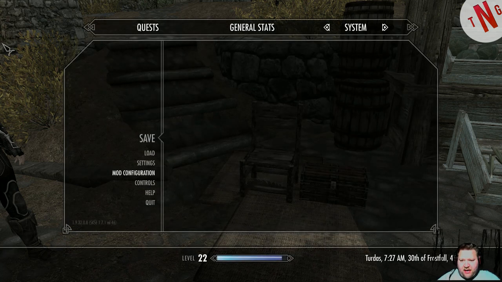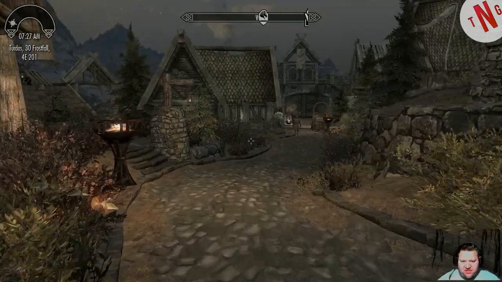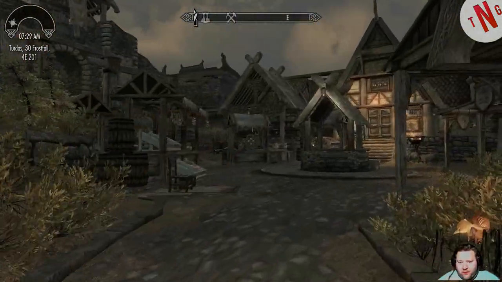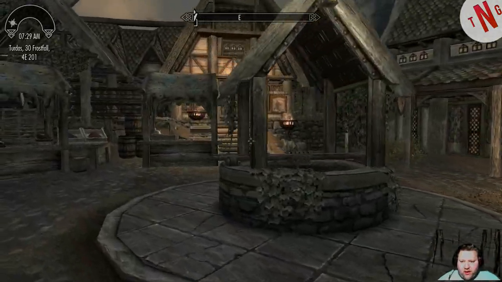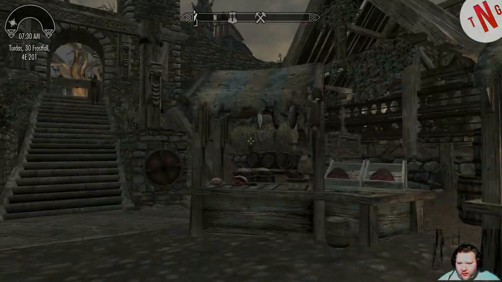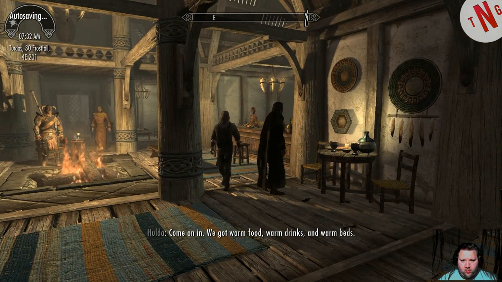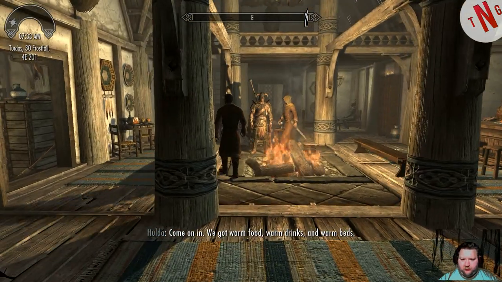Let's go out and kill some animals and kill some idiots and kill some swine in order to get... Why is he... Oh yeah, he's still alive. Let's just have a look around, shall we? I'm hopeful, I'm optimistic that some of them are still alive. Come on in. We got food, so many people in here, and warm beds.